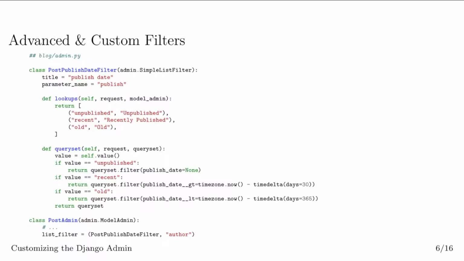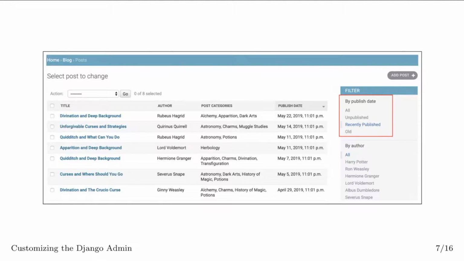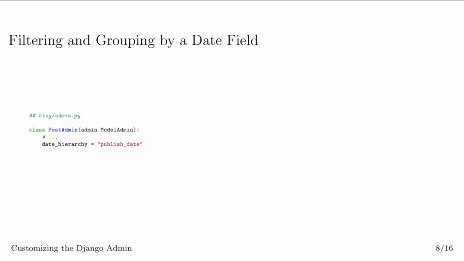You can override the actual HTML of what the filter widget looks like on that right side where those filter widgets are. You could have blank text or a date picker, like a fill-in-the-blank text box or a date picker. With this set of options, it looks like this. I've reduced the set of options to unpublished blog posts, recently published blog posts, and old blog posts, but this goes a lot deeper. That's pretty cool. What else can it do? Django actually has a specific feature set for filtering on dates.